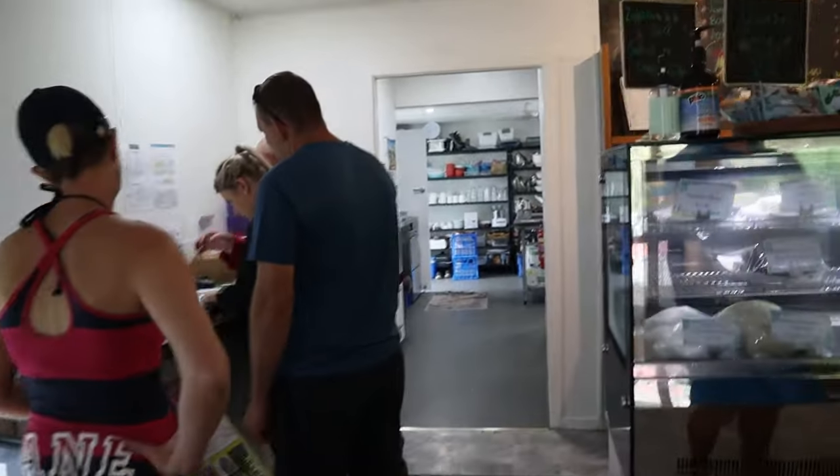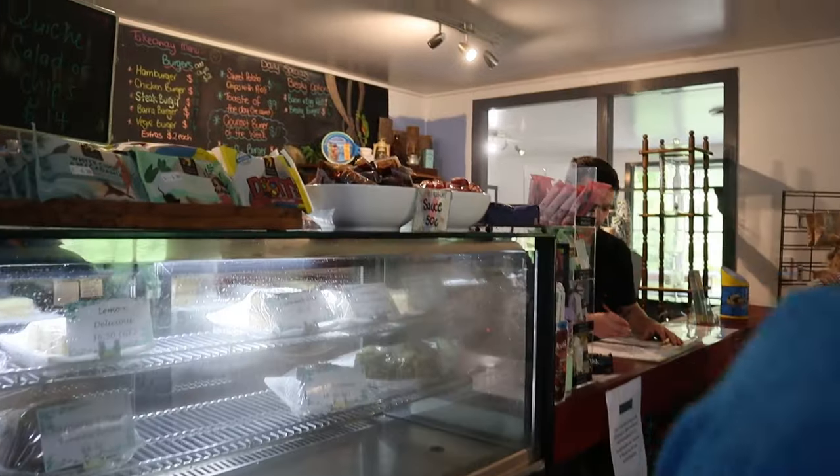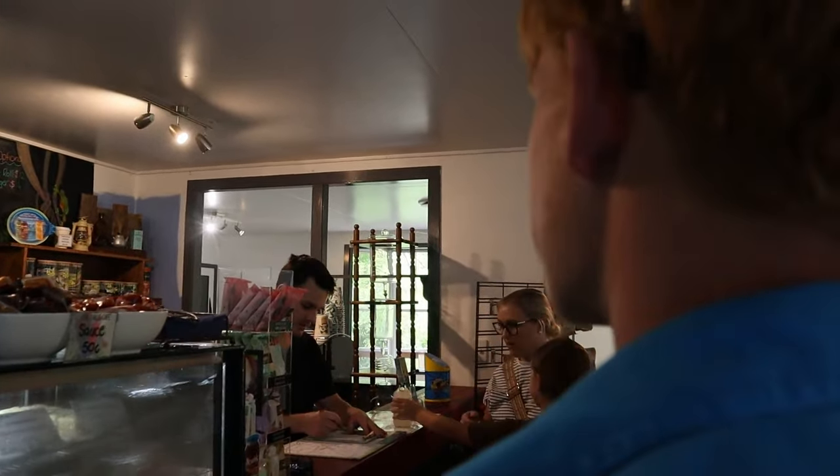Predominantly, I guess our first impression is the Falls Cafe, located here at the Queen Mary Falls Caravan Park. We operate it 6 days a week, and have a simple menu of burgers, coffees, cakes, hot chips, sandwiches, that sort of thing. So, the coffee's good, because I've had a coffee here before. The coffee is good. We get a lot of recommendations on our coffee. And I think that comes from a good roaster, a well-maintained machine, and some good baristas on site.